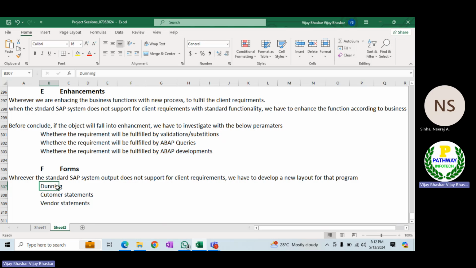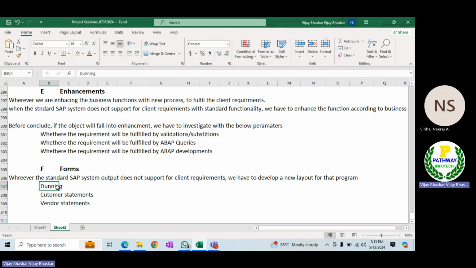So in that case, we must develop the new layout as per the client requirement. But before going to develop, SO10 is the transaction code. In SO10 we can update header and footer information. But the logo and inside information, how it should appear and what information should be printed in that form, the technical team will take care of that.